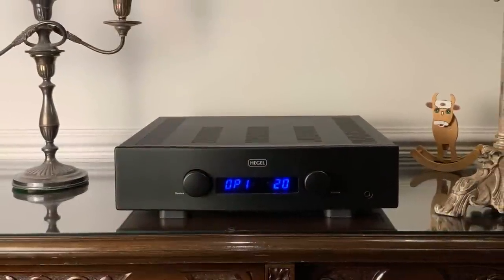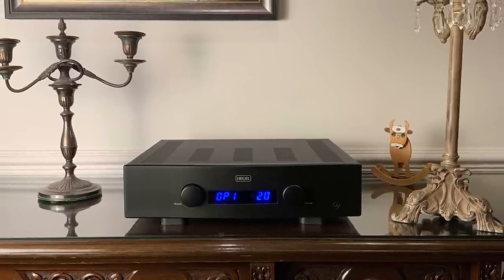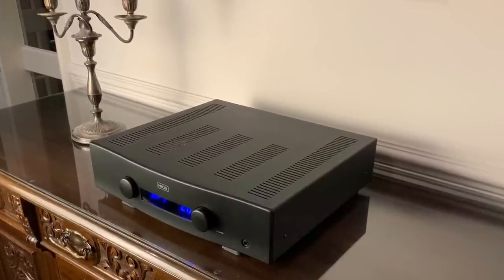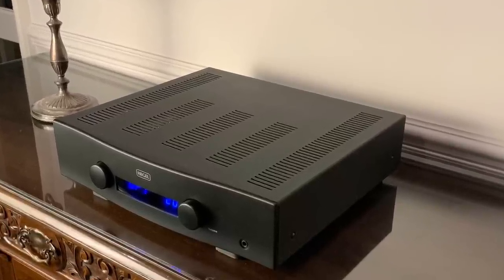It's not all one-way traffic here though. There's a couple of criticisms that I have of my Hegel H160 that seem to have been addressed in the latest Hegel product, going by the Hegel H95. Now, my first criticism of the H160 is that at low listening volumes it can sound a little flat and lifeless. That isn't the case with the H95. And the second problem is that there's a little leanness in the lower mid-range of the Hegel H160 that isn't present in the H95 either.